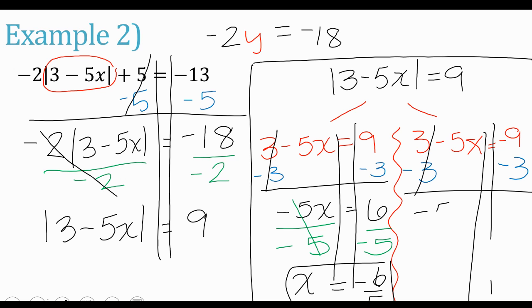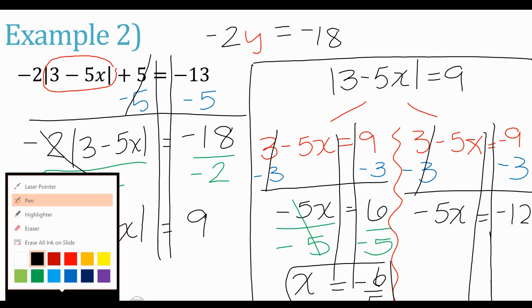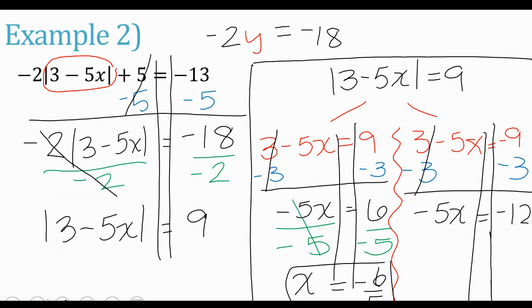So we get negative 5x is equal to negative 12 here. Let me just continue those. Remember, same signs, add and keep. All right, so now we want to get rid of that negative 5. Let's divide on both sides. That cancels. So we're left with x equals a negative divided by a negative is a positive. So we're going to just leave it as positive 12 over 5. Box that up.